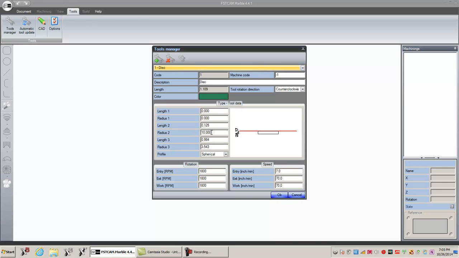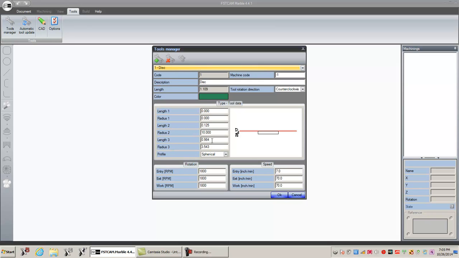Now, you might be saying right away, oh my God, I just made 5 programs, and they were based on this radius, and now the operator says it's another radius. No big deal. All you have to do is change the radius, and then we have an automatic tool update, but you must compile again, okay? You must compile. Okay, so again, length 2 is the thickness of the blade, radius 2 is the diameter of the blade. Excuse me, it's the radius of the blade.